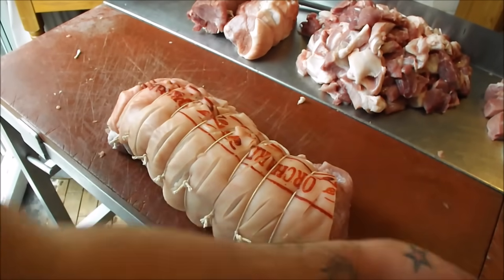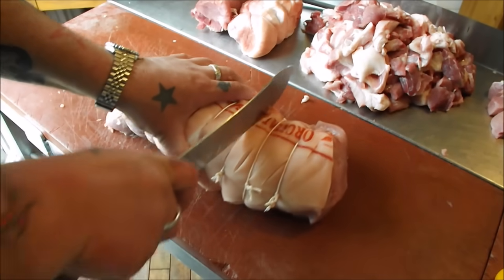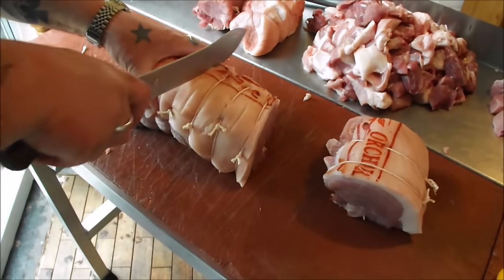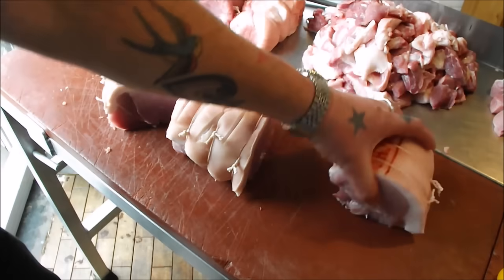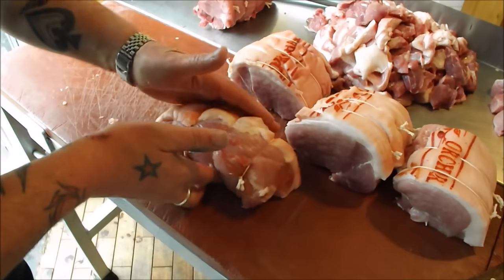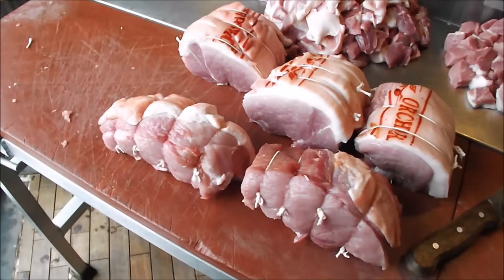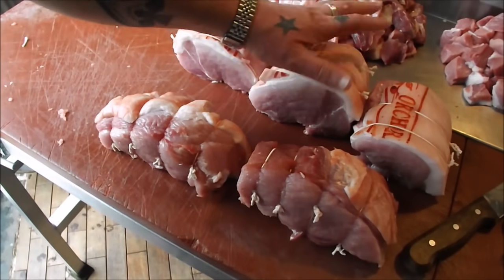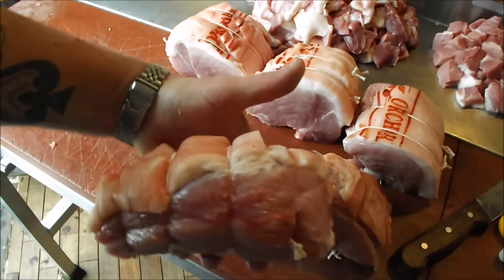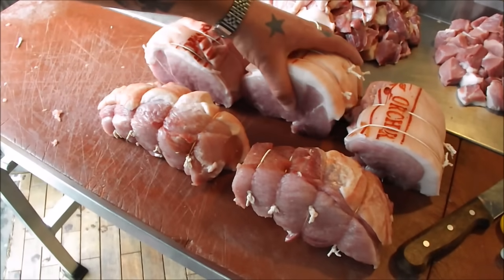Now then, you'll see what I mean. I can get 3 lovely manageable joints out of this, instead of those big old rounds. And these really are truly beautiful mini roasting joints. They're not as small as you think, ideal for 2 people, these 3 or 4 people. That would be a corner of topside, a fantastic joint. Roast it, slice it, and you get that out of your leg.